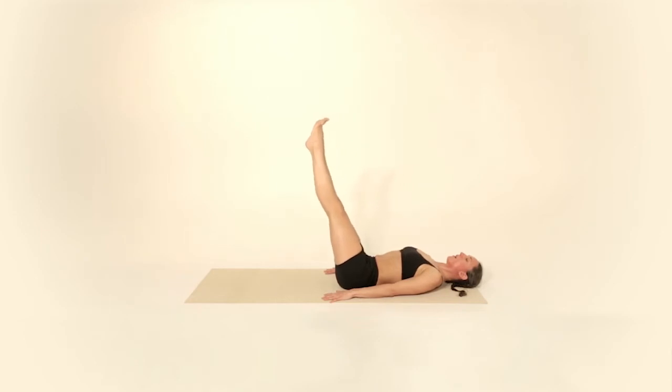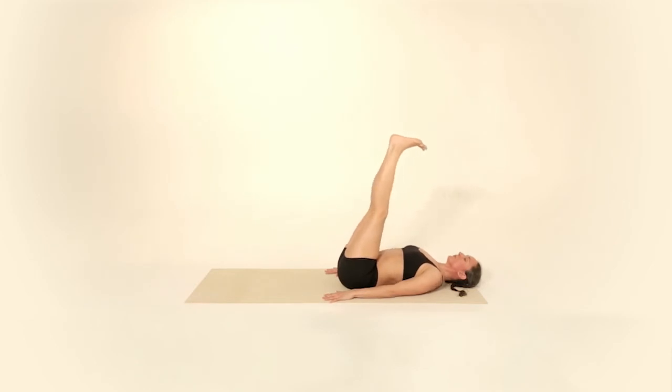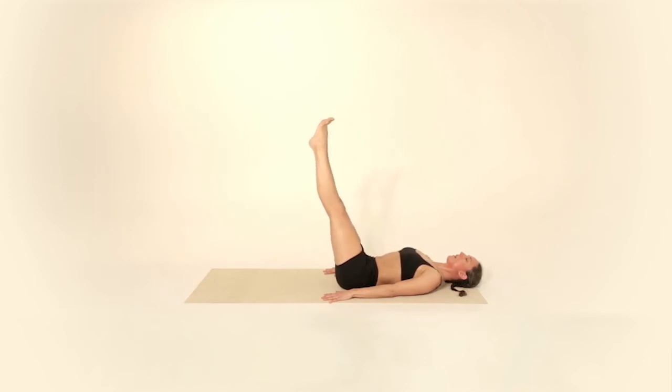Inhale and then lengthen your legs up so your knees are above your hips. Exhale and extend your legs out. The slower your breath here, the more control you have over the breath and also the more strength you're building in your core. Be really honest about how far your legs go.